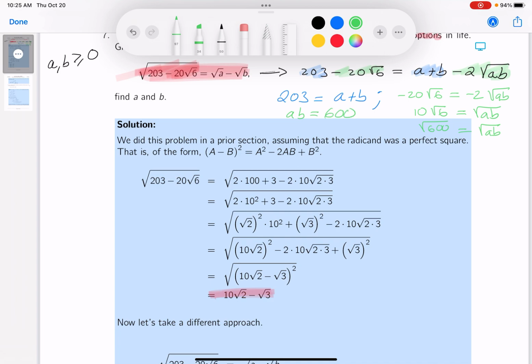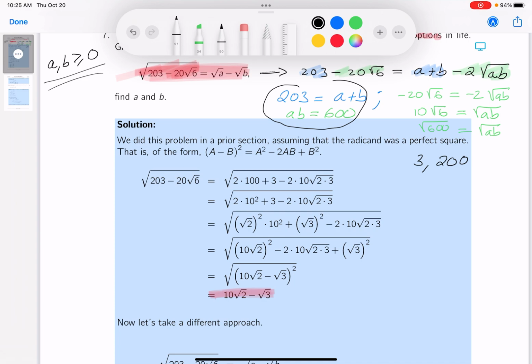Don't despair yet. I'm looking at it, and I'm thinking it's going to be an easy guessing problem. I need two numbers that multiply to 600 but add to 203. It looks pretty easy: they're going to be 3 and 200. Again, I'm dealing with positive numbers. 3 times 200 is definitely 600, and 3 plus 200 is definitely 203. So it satisfies this. But I've got to be real careful.